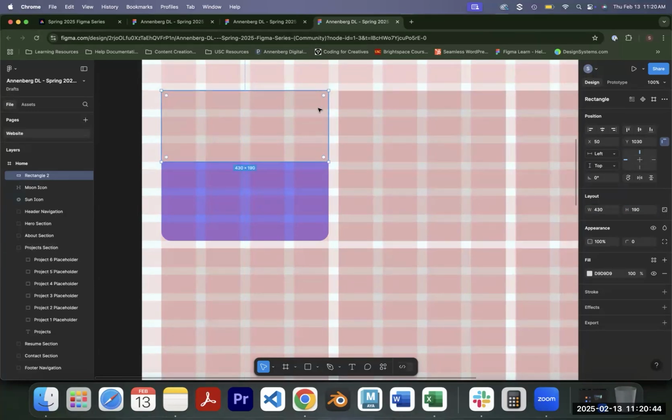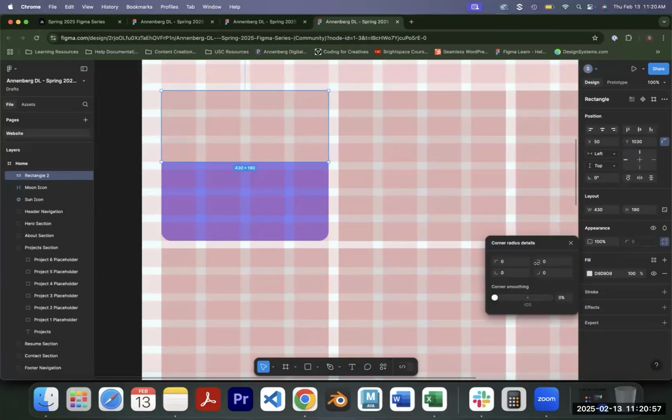Then I want to round just the top left and top right corners. As a reminder to do that, it's under appearance. You click on this little icon at the very right bottom of that, and then you have your individual corners. As we did our 25 pixels for our overall card, that's going to be what you want to do to match it for our top left and our top right. So I'm just going to put 25, 25, and enter. And now we have this shape that we're going to use for masking that has rounded at the top left and the top right. All good with that?